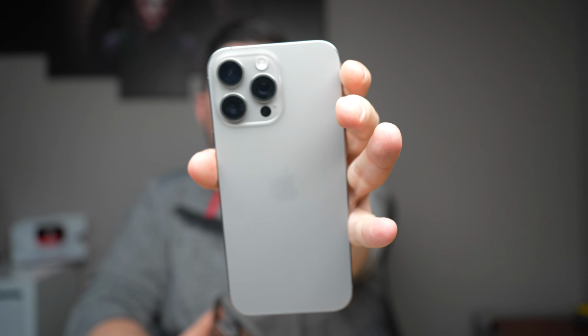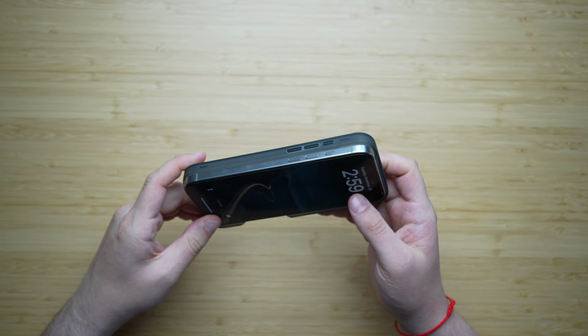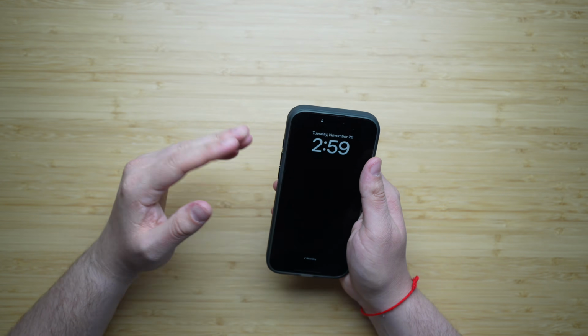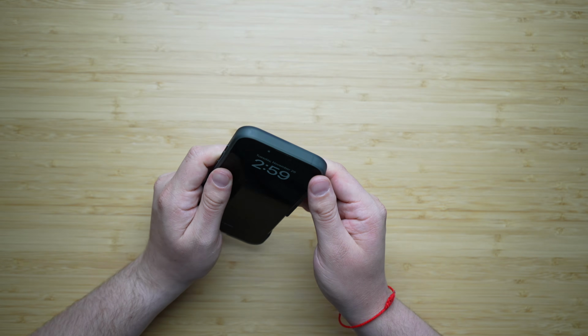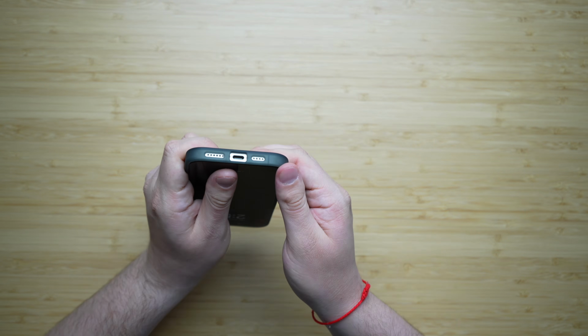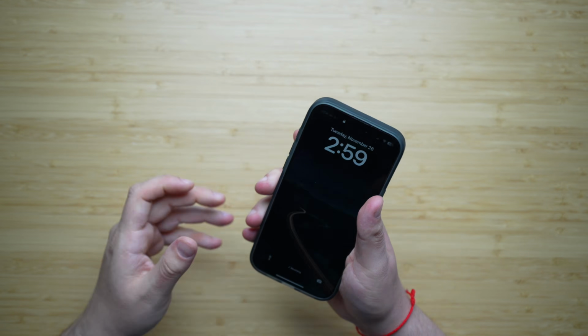So let's go ahead and take our natural titanium iPhone 16 Pro Max. We'll go ahead and slap it in this case, and here for that click. Pretty decent click. I would like to see a little bit of a better click on there, but that's just kind of nitpicking. It does have a pretty good fit going around all 4 corners here. Pretty good fit on all 4 corners.